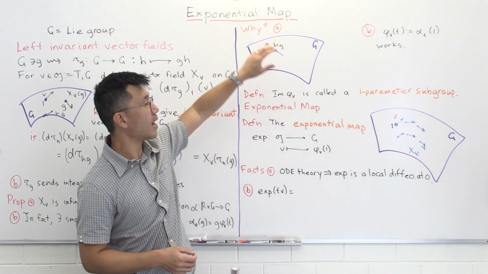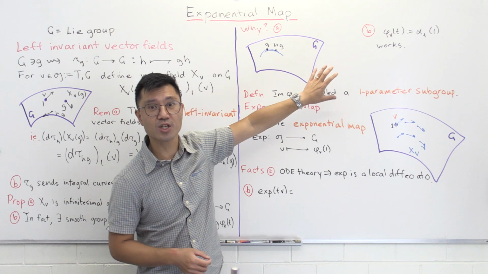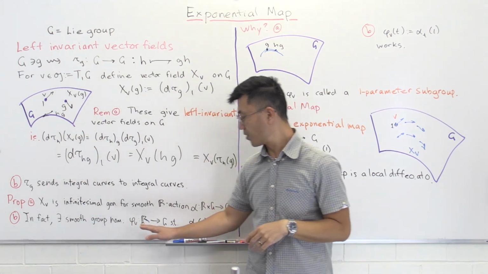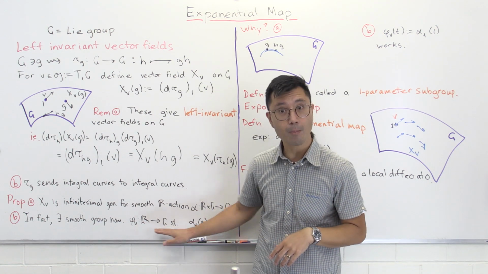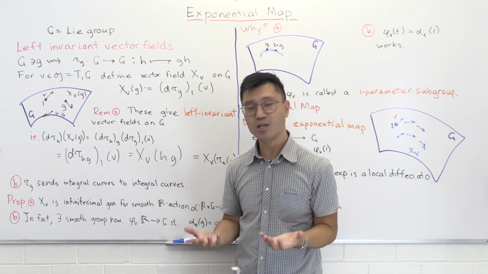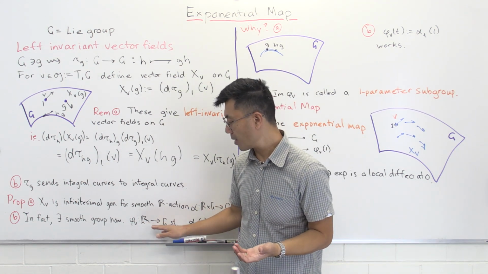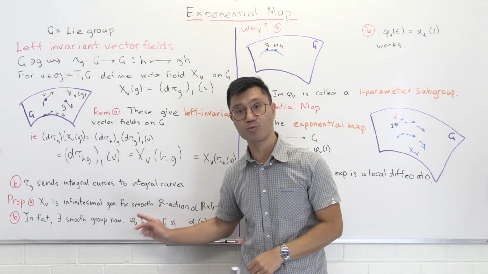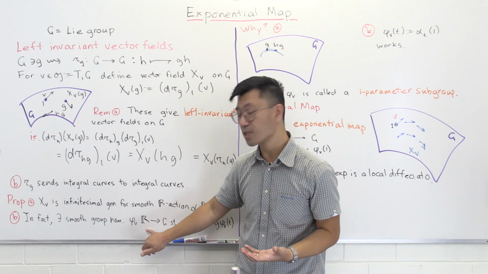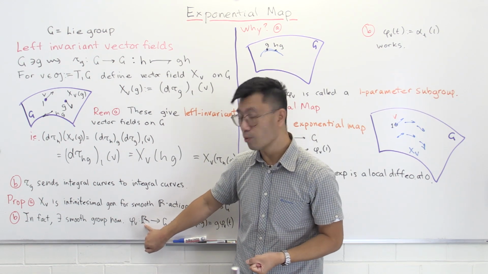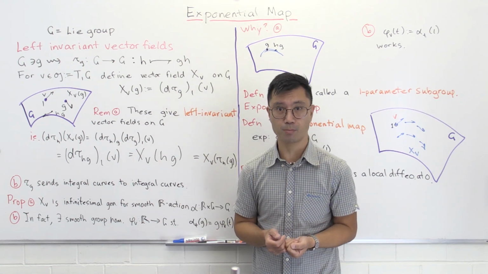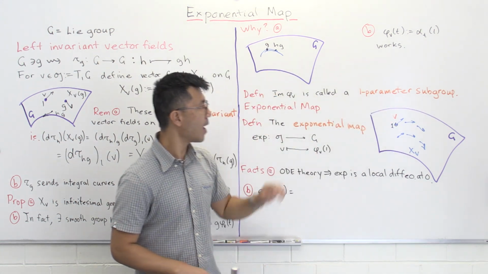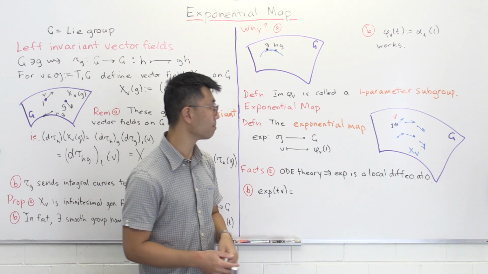Okay, so now we can actually come up with the definitions that are important for this video here. So firstly, the image of this group here. So this is a group homomorphism, and the image of this group is going to be a group as well, and it's called a one-parameter subgroup of this Lie group G. Okay, one parameter because it's the image of the reals, and that's a one-parameter group. Okay, so that's the first thing. That's called a one-parameter subgroup, and now we can define the exponential map.